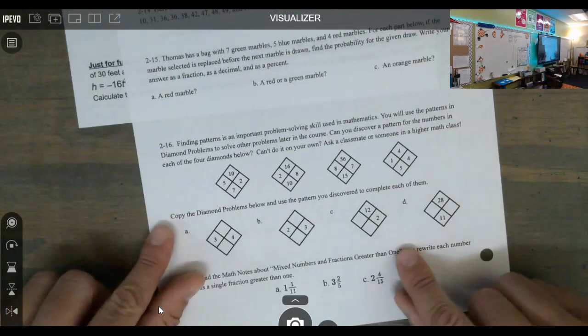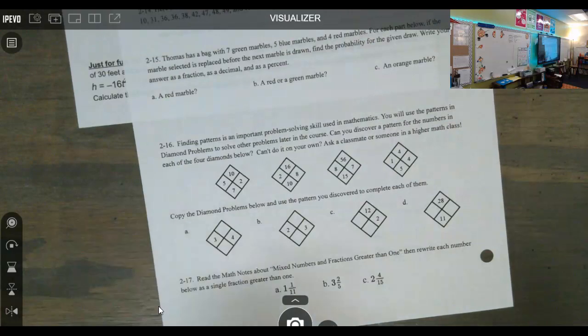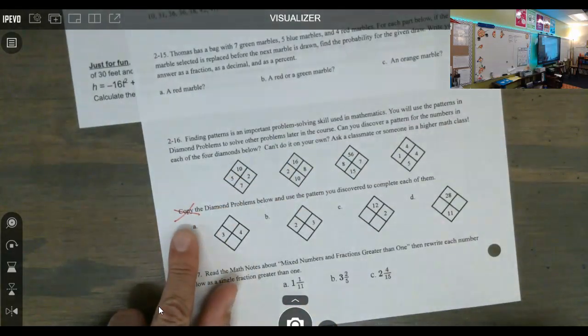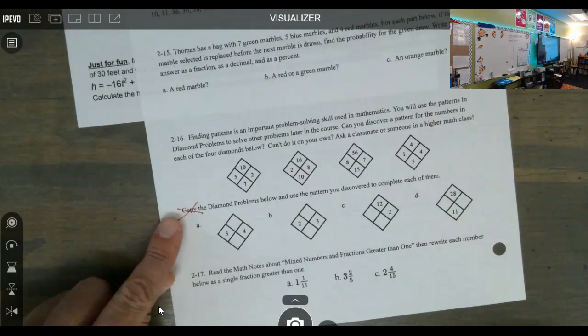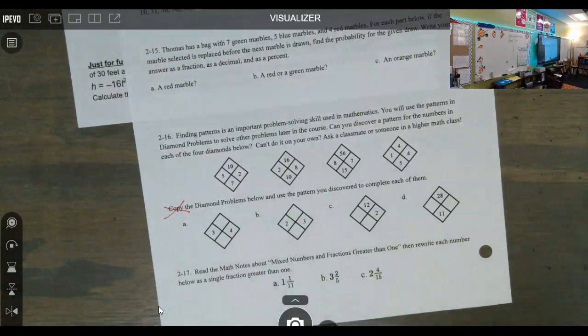By the way, where it says copy, you don't need to copy because I already did it for you. This is when I'm trying to be nice. So if you want to go ahead and on 16 cross out copy so you're not confused. CPM, if you did it out of the book or off the online book, you'd have to copy it onto your paper. I am trying to make your life easier.